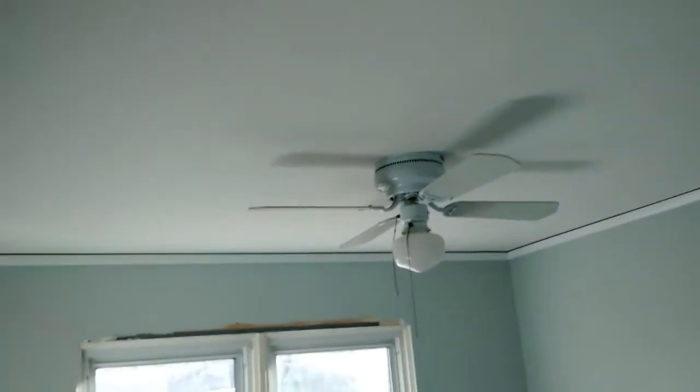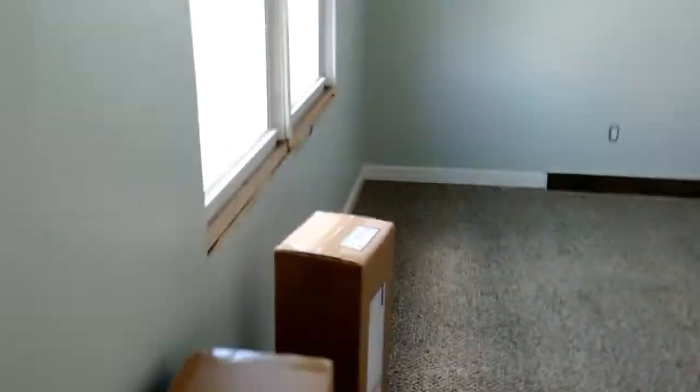Bedrooms, all new carpeting, all painted, ceiling fans have all been cleaned. Another bedroom. We have that walk on right now. These are the new fixtures and wainscoting for the master bedroom. New flooring in the master bath. Toilet's going in. We got one light bulb in this right now, but the new light is up. That is a cabinet. So a couple more weeks, and hopefully we'll be close to listing this.